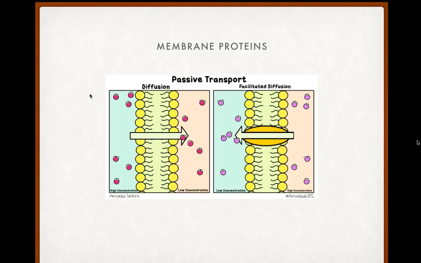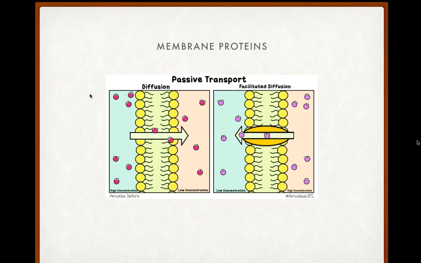There are membrane proteins that make up about 50% of the cell membrane, and their main function is transportation. There are different ways for molecules to be moved in and out of the cell. There's active transport and there's passive transport. In passive transport, small non-polar molecules can easily diffuse across the cell membrane. Uncharged polar molecules can also diffuse across the cell membrane as long as they're small.